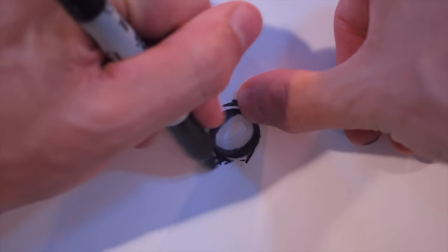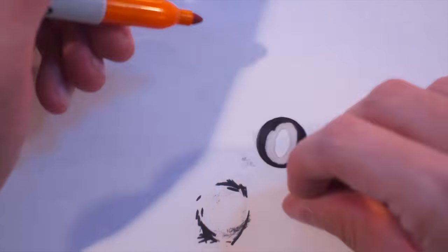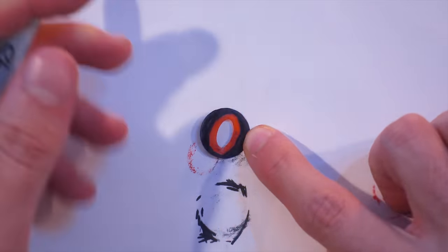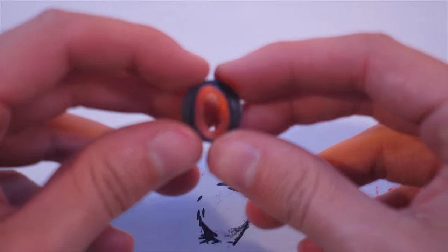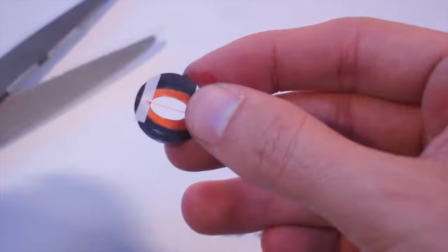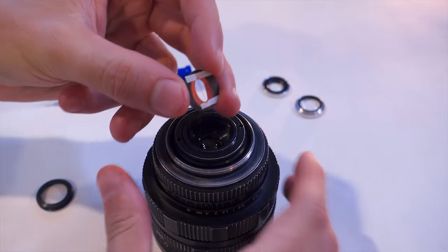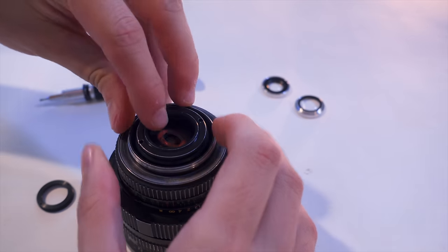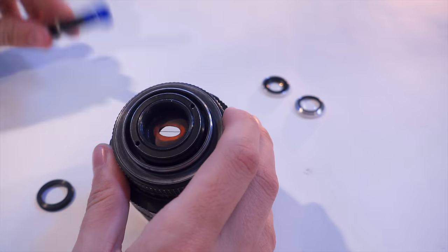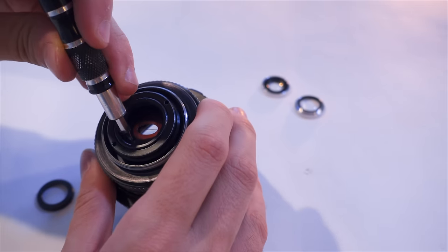Instead of painting the whole thing in one color, I'm adding a lot of black around the edges, and the orange comes in closer to the oval. This will control highlight blooming. Add the flare line by using double-sided tape, and slot this aperture disc in the lens and make sure the oval is right in the middle. This will turn the original f3.5 into f5.